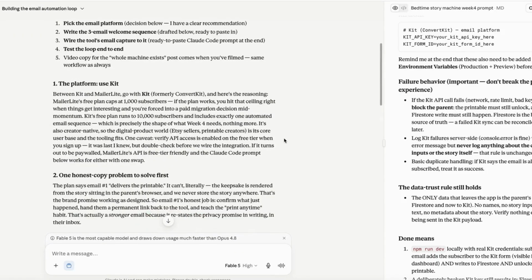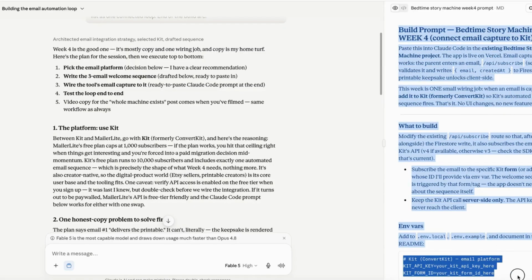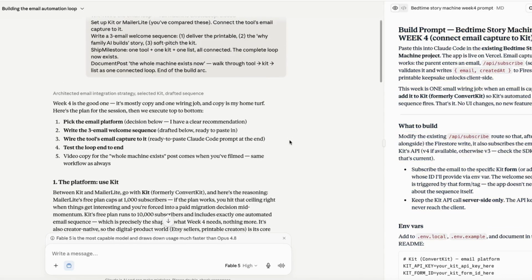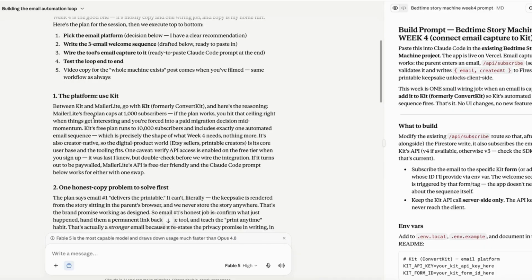So this is what I pasted into Claude here, but I haven't really read what the plan is on Claude here. So that's that guy right there. So I'll just ask it, I never used Kit before.